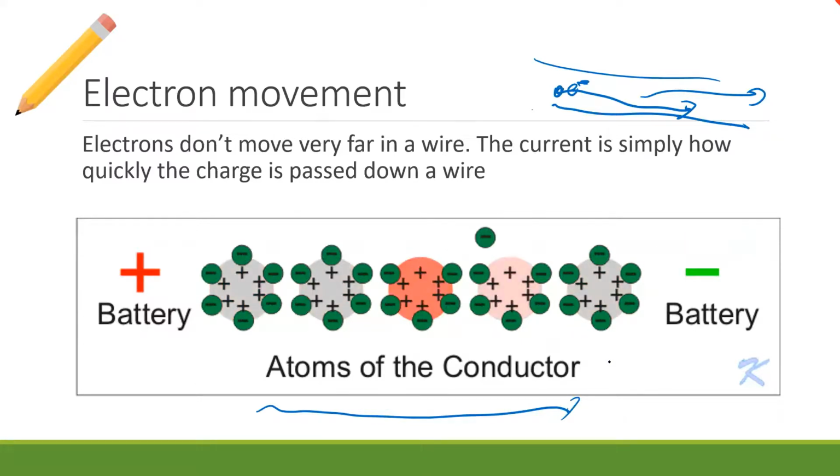It moves pretty quickly. So overall, it can take somewhere between hours to days for an electron to travel down a wire from the cord in your power point all the way up to your light bulb in your lamp. But that's the idea: it's not the electrons that we're worrying about. It's actually the movement of charge.